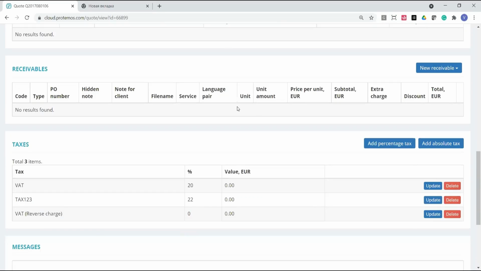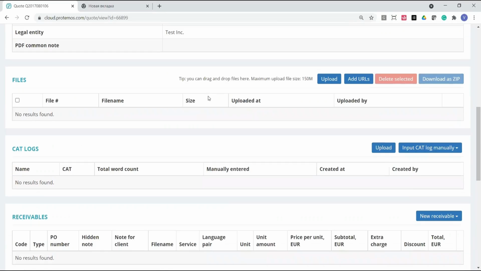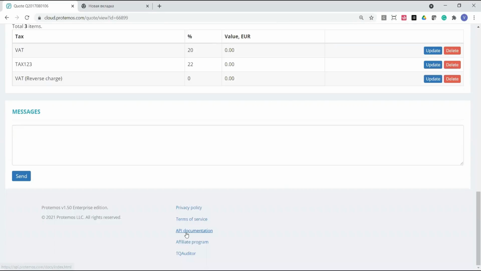So these are the main improvements. Of course, these are not all. We have many other things, but I will mention them just quickly. We have updated the API. We have added more features that many of you requested. So now you may use even more, and we encourage you to use the API, because through the API you can extend the functionality of Protomos by adding some features or integrations that you might need with other tools.